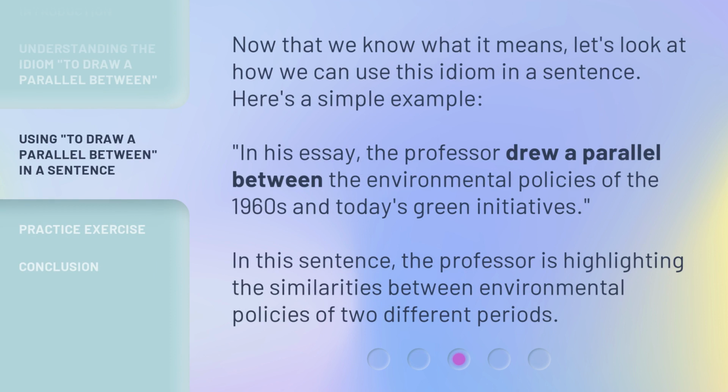Now that we know what it means, let's look at how we can use this idiom in a sentence. Here's a simple example. In his essay, the professor drew a parallel between the environmental policies of the 1960s and today's green initiatives. In this sentence, the professor is highlighting the similarities between environmental policies of two different periods.